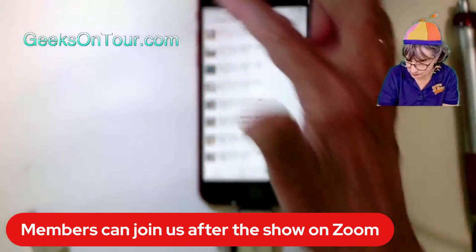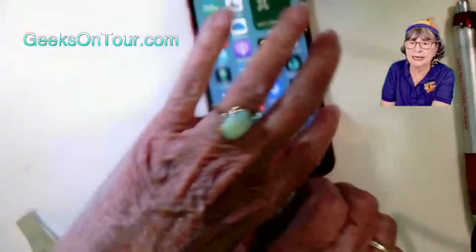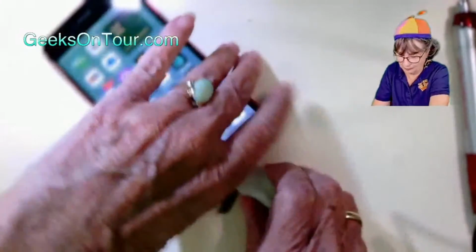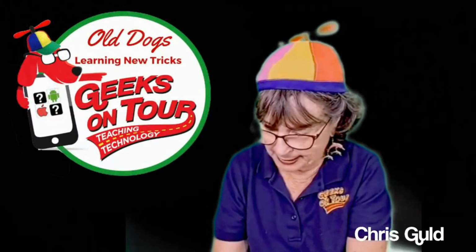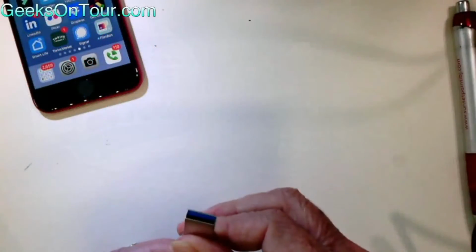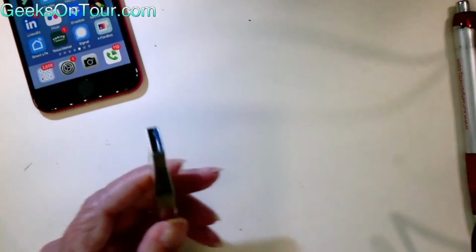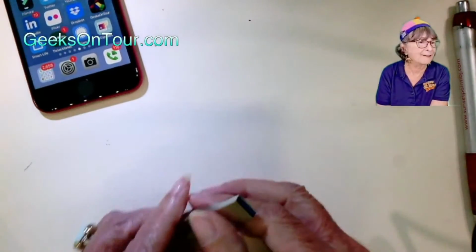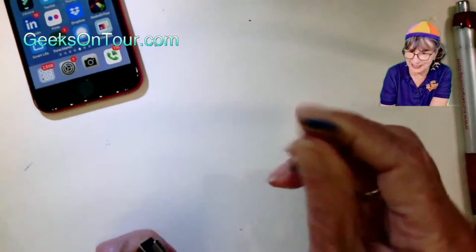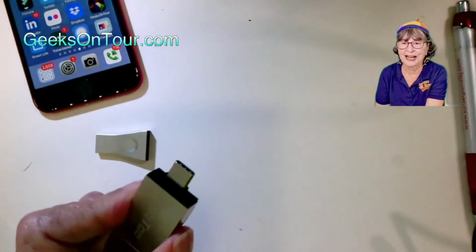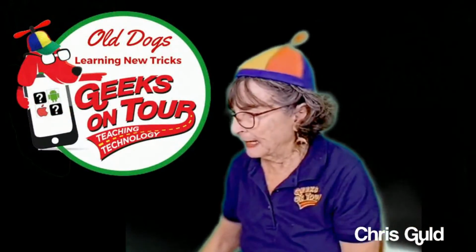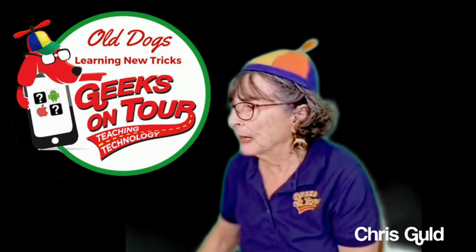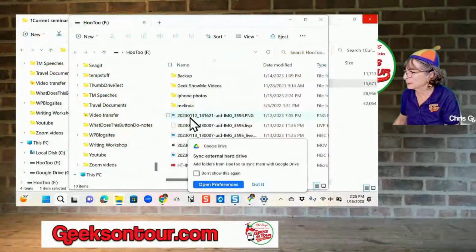And now I can take the thumb drive out of the phone, put it back so that I have a USB-A to put in my computer, but my computer doesn't have USB-A. Oh, it only has a USB-C. So I'll leave that off. I take the USB-C, plug it into my computer, and now I will show you on the computer.